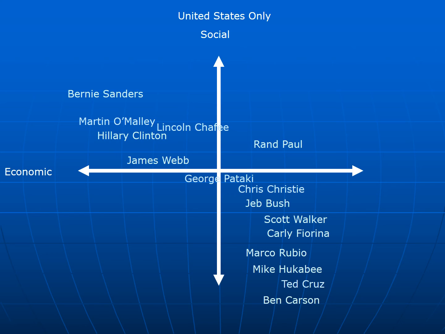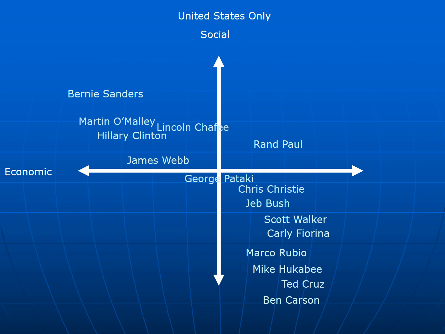That's why he's furthest to the left. Bernie Sanders is further left than Martin O'Malley and Hillary Clinton and former Governor Lincoln Chafee and James Webb, both of whom have dropped out. But they are far more collectivist than most or all of the Republican candidates. They also believe that certain social equality things should be guaranteed, and that's why they're in the upper left. They do believe government has a role, and the specific issues may be very liberal issues, but they think government should promote certain equality.